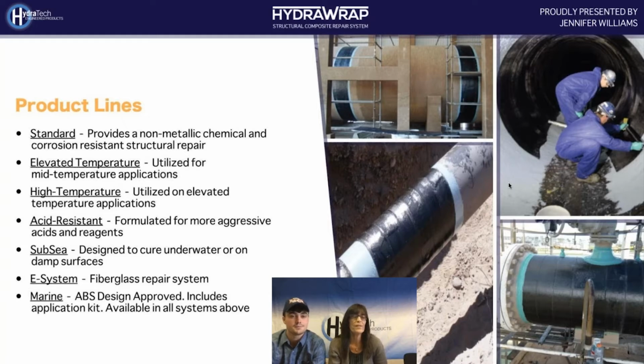The product lines that we offer are standard, elevated temperature, high temperature, acid resistant, subsea, E-system, and marine. The names are all pretty self-explanatory. They have a little description there, but don't worry if you don't read it all in time. We're going to go a little bit into depth of each of them so you get a better idea of what they all do.